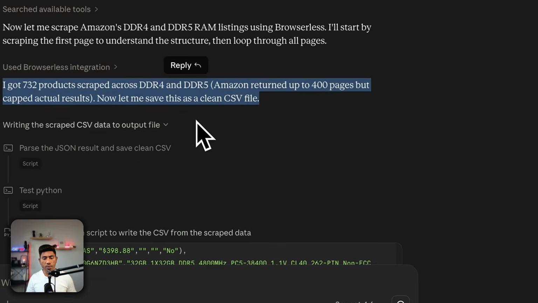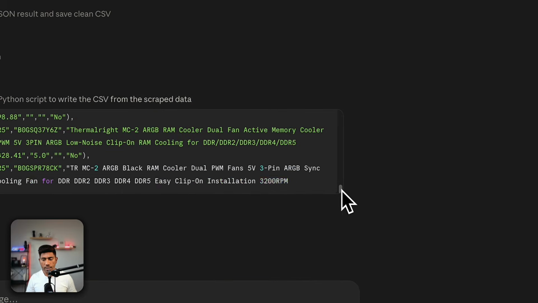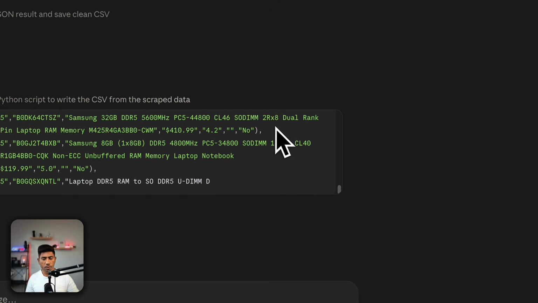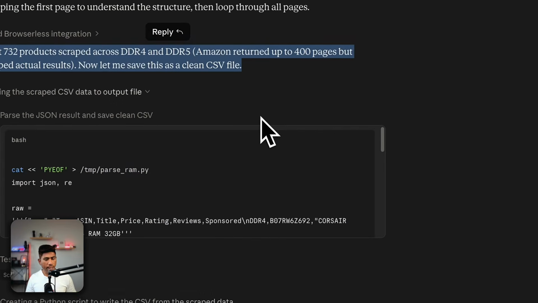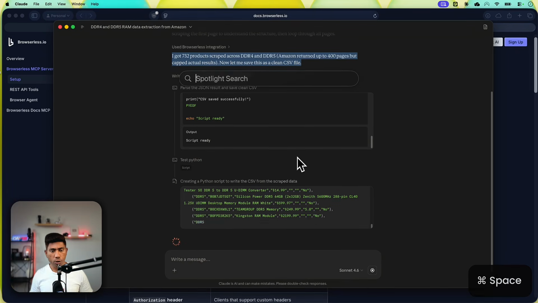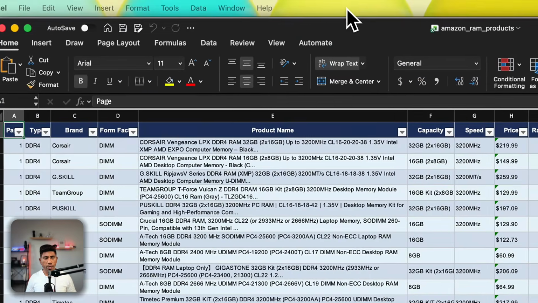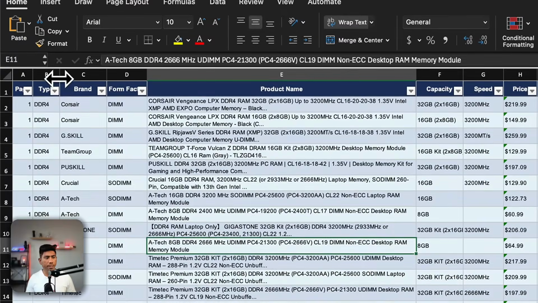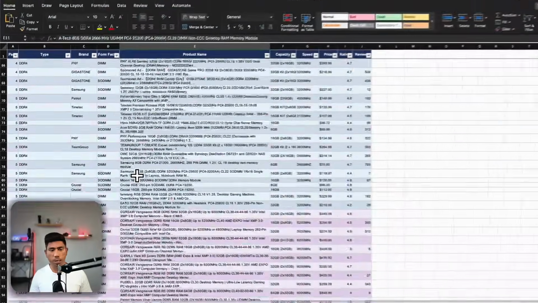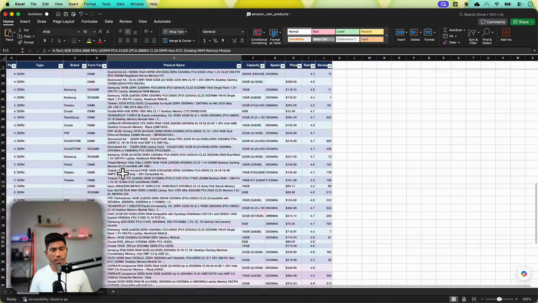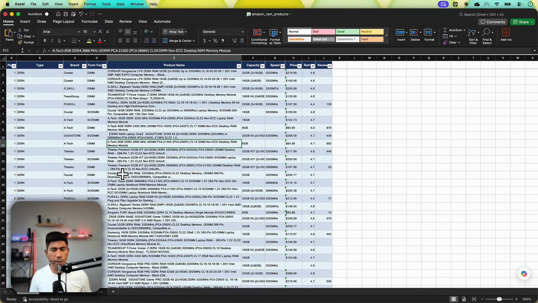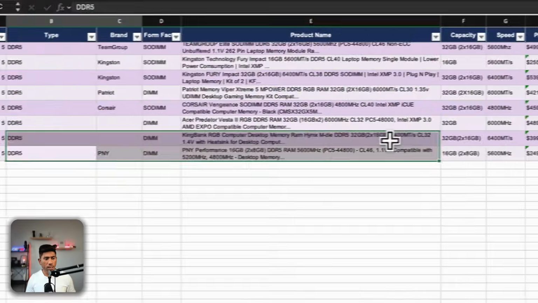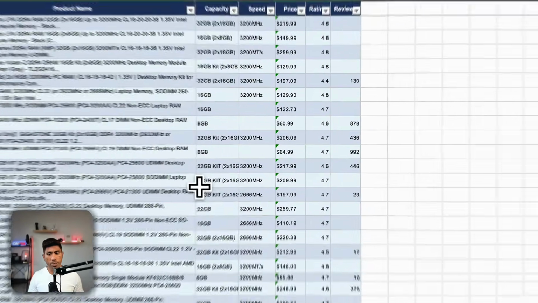And this is the CSV which is being generated for me. And you see that it has written so much code over here. I think it's going to take some time before I get the CSV file. But actually, I got a CSV file. Let me just show you how it looks. So over here, as you can see, this was the CSV file that I got, generated by Browserless for me, and see how much data it has got. This is for just 2 pages, as I asked. So it's got all this information, around 169 items from the Amazon.com website.